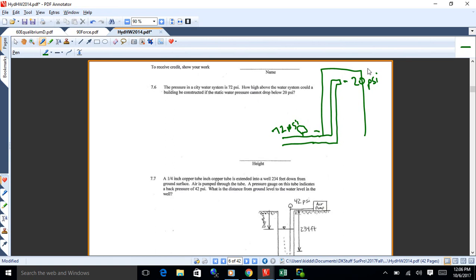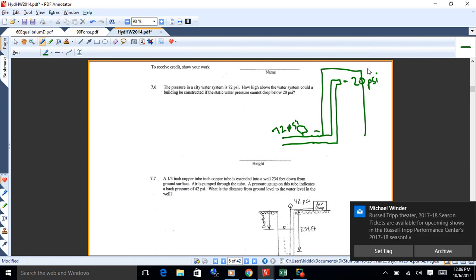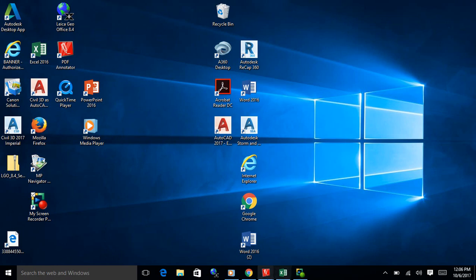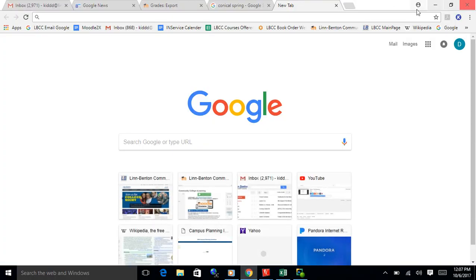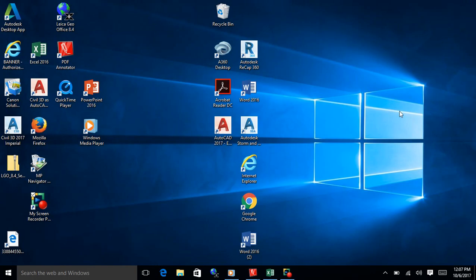I don't know quite how that would work. But I think a skyscraper like that would have its own water system that ties into the city system, and there'd be some sort of backflow prevention on that and that sort of thing. I don't really know exactly how something like that would work, but I suspect that's kind of the deal with that.